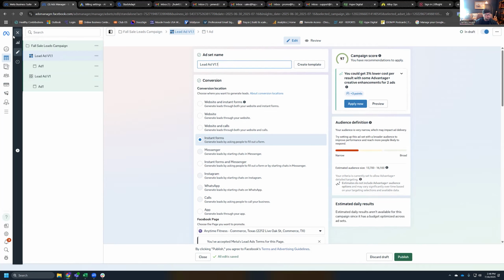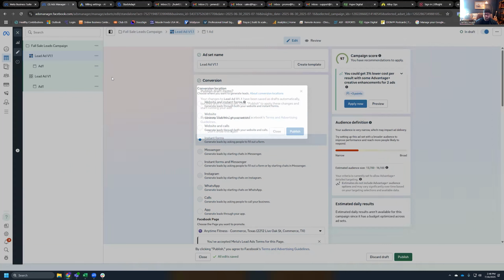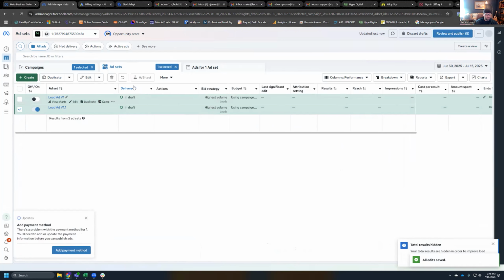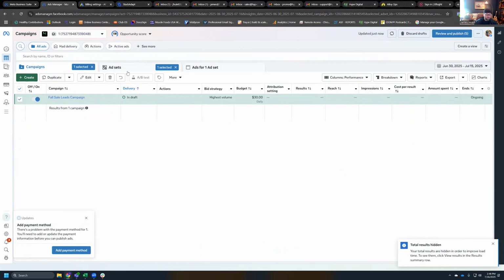So now, at the moment, I have shown you everything that you need to know to build these ads. You should see it pop up here. Again, you've got campaign level, ad set level, and ads. What you're going to see is it defaults to columns performance. That's not going to show you everything that I would say is useful, but you're going to have whether the ad is running, you're going to have the name. As long as this is green right here and it says active on the campaign, you should be okay. The other telltale sign is under amount spent. You will have dollars starting to show up. It's going to spend your money.